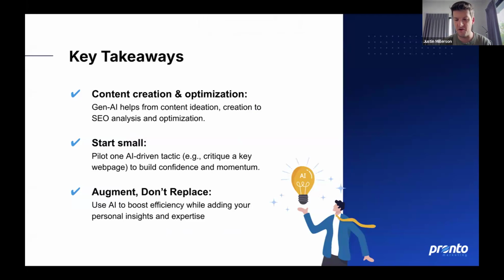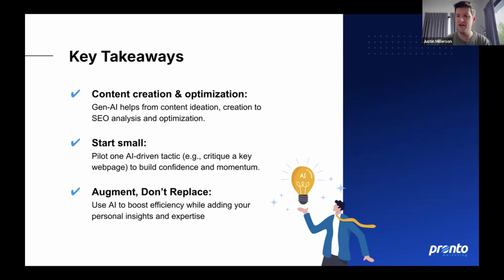Starting small does a few things. One, it familiarizes yourself with the technology. It makes it digestible. You get to experiment and maybe even have a little bit of fun with it. So take one service page that you're looking to build or optimize and give it a shot and pilot the one AI-driven tactic and see what it comes up with. And like Chris mentioned, keep the conversation going with AI as well, to really refine it and sharpen it the way that you want to.